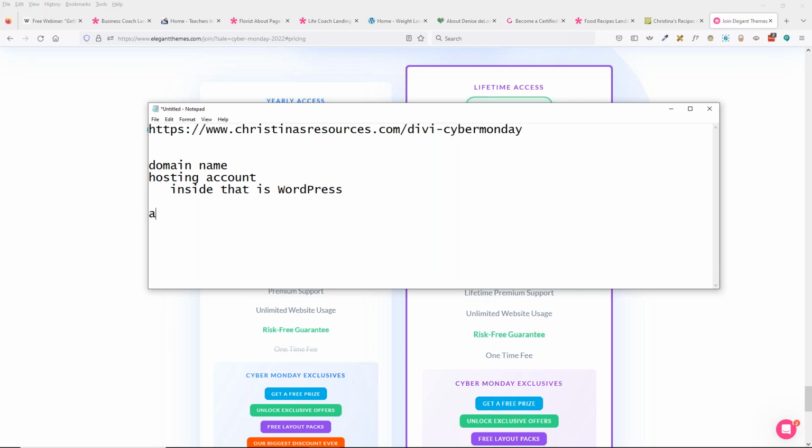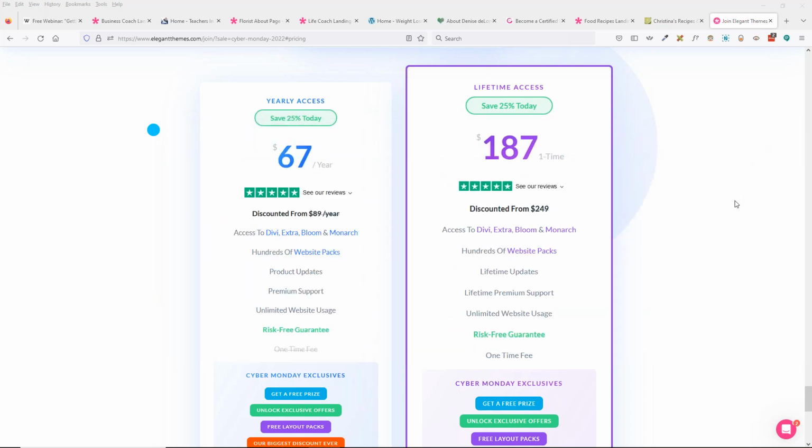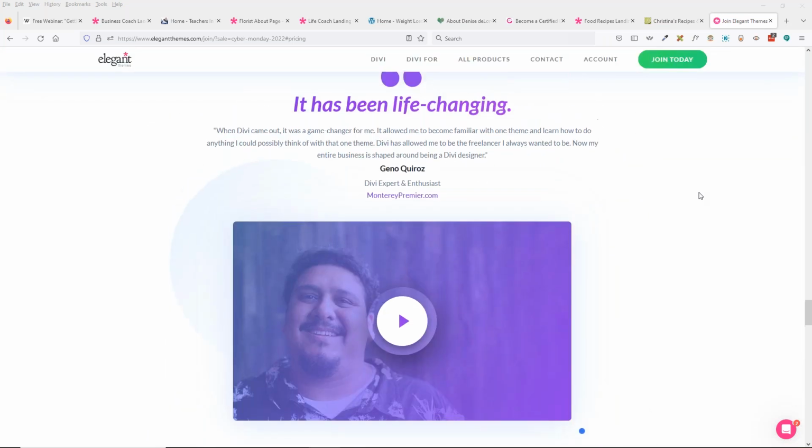And then you add on a theme, Divi or something else. So you have to have WordPress. Divi works with WordPress. And in the website creation workshop, all the students get a WordPress site that we install for them so they don't have to think about the hosting until the end of the course. All right, hopefully that answers that question.